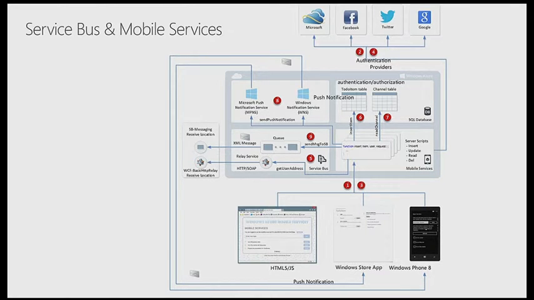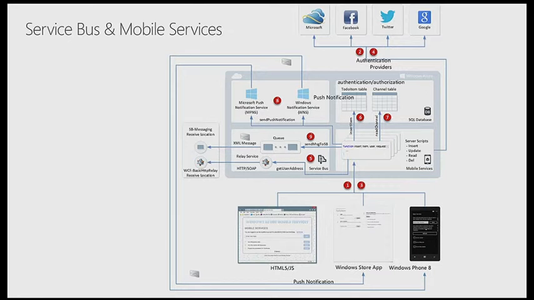One of the applications, actually the first application to use this, was Bing News. If you have a Windows Phone or Surface or an RT or Windows 8, you open Bing News and you can register for areas of interest. What are you interested in? Sports, business, or world news. And if something happens, you'll get a live tile in Windows 8 or a push on your mobile device. That's the first application which used push notification.